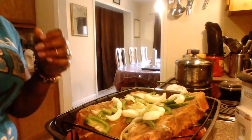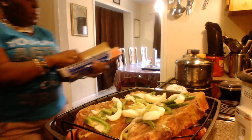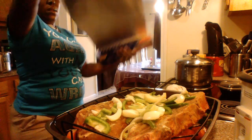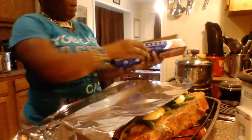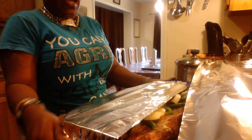Take my foil. I usually like to use heavy duty foil, but I'm gonna use what I have today. When it's hot, touch it and feel those ends. You want that to hold in and steam. And that's what's gonna help cook.